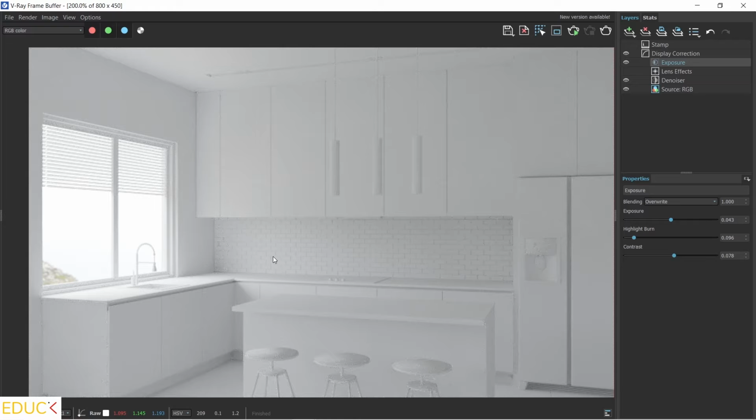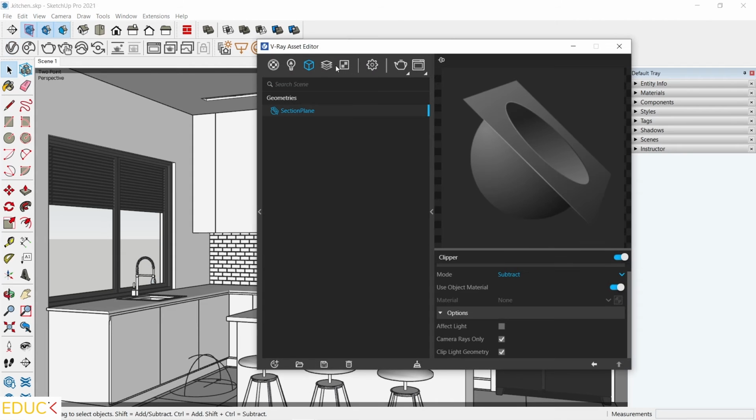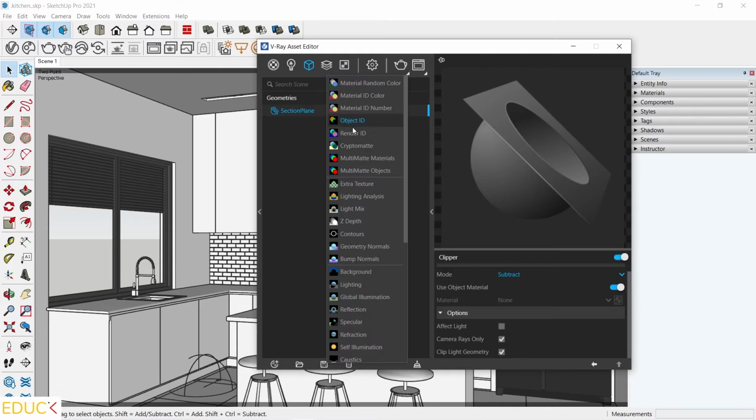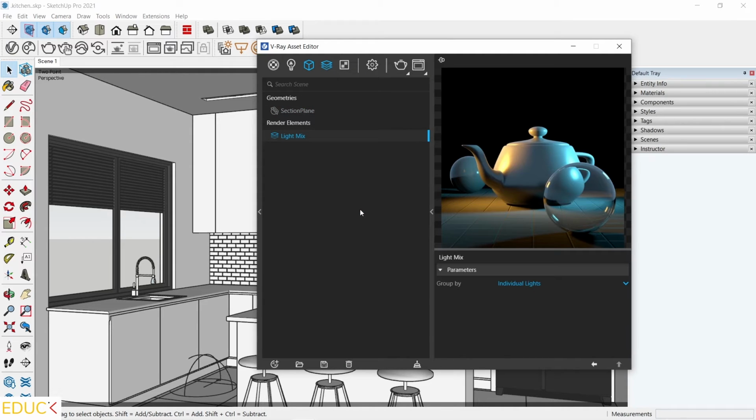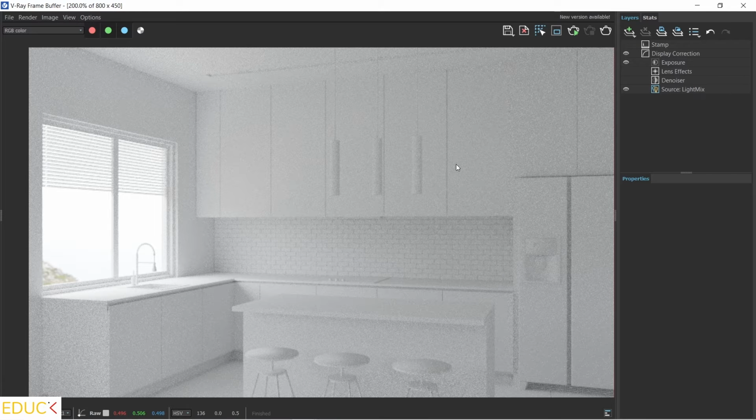We need to create the most important render element, Light Mix. Thanks to the Light Mix render element, we will have control over every light in the scene. Let's turn it on. I go to the Asset Editor, click on the Render Elements tab, and choose Light Mix. Let's render. Let's notice that on the right side a new position has appeared.